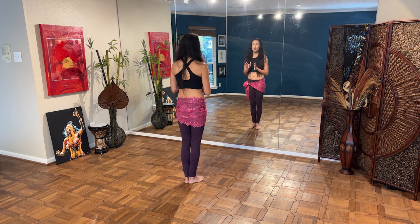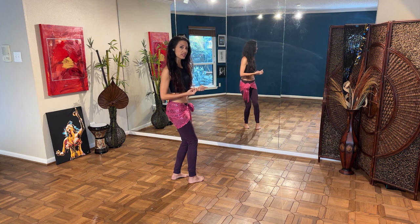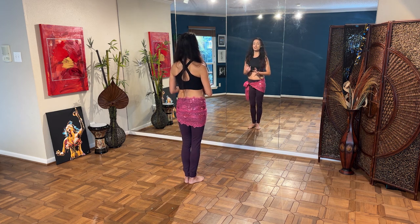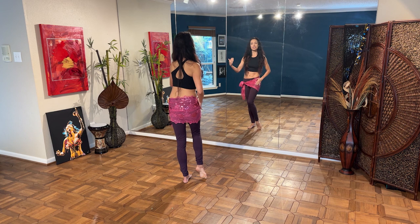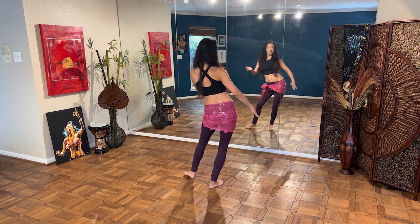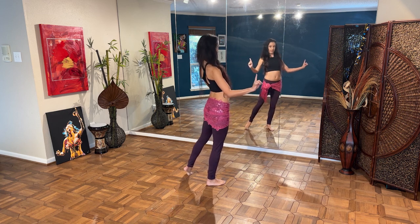So the music we're working with is fabulous. It's from the incredible Miss Thea, and you can get more information about her music in the link. But we're gonna be doing something really slow and snaky, which is a little bit different for finger cymbal work. So this combination is just gonna start with a couple of simple inner hip rolls. Inner hip roll, inner hip roll. And then whichever side just did your inner hip roll, we're gonna push out with a figure eight and then sit to reverse undulate, right?